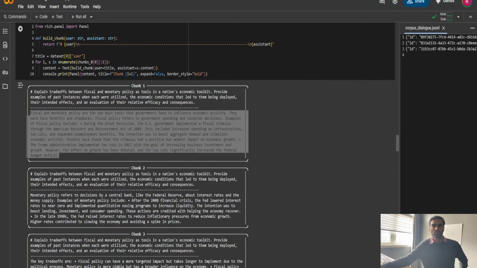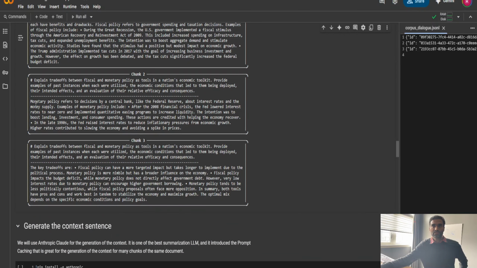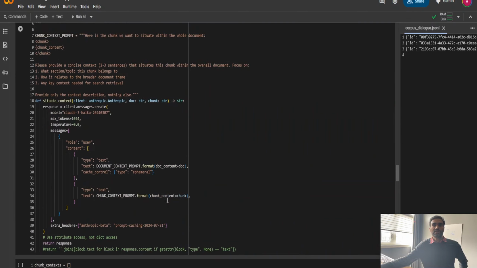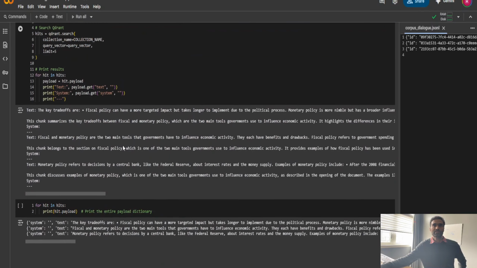The first chunk discusses fiscal and monetary policy, the second chunk defines monetary policy reference, and the third chunk clearly starts with "the key trade-offs are." So it got the correct document based upon the user query.